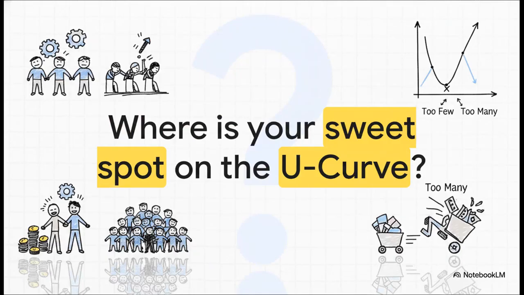So I want to leave you with this thought to chew on. Based on the law of variable proportions we just walked through, at what exact stage of production should your hypothetical business operate to truly optimize costs? If adding too few workers leaves you inefficient, and adding too many makes your marginal costs absolutely skyrocket, where is that perfect sweet spot on the U-curve for you? Think about how this mirror effect applies to the ventures in your own life.